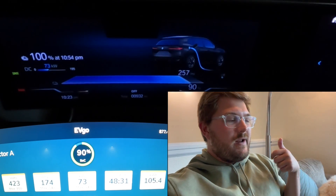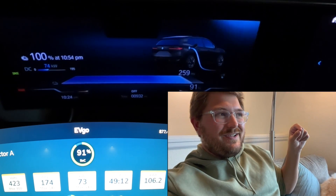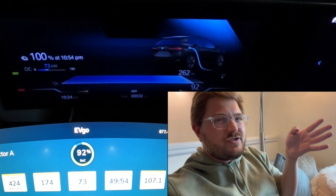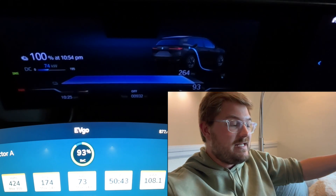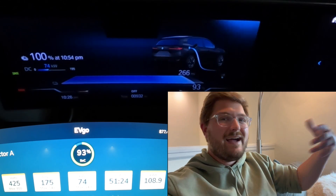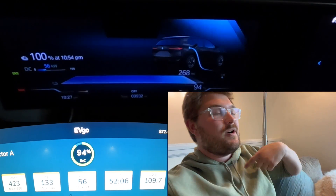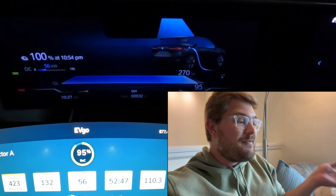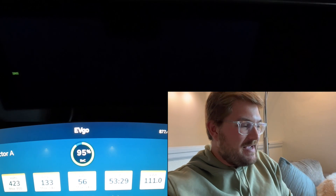On my road trip, I found myself charging to about 70% as the sweet spot. At 50%, range was good but not always quite enough to skip the next charging station. Waiting a couple more minutes to hit 70% — enough time to grab food — let me skip stations, similar to an e-tron approach of charging deeper. If you want the fastest possible road trip time and chargers are right next to the highway, you might charge to 35-40% and pull into the next one nearly dead, but 70% felt best for me.